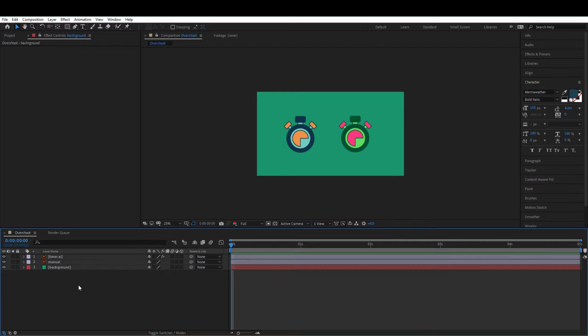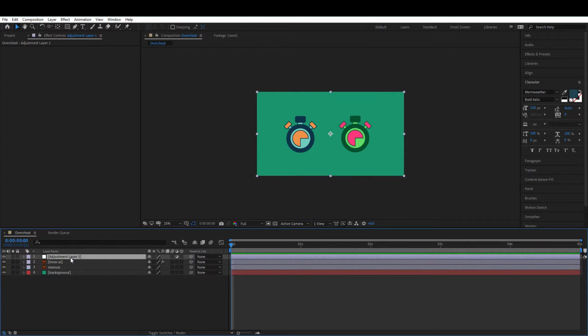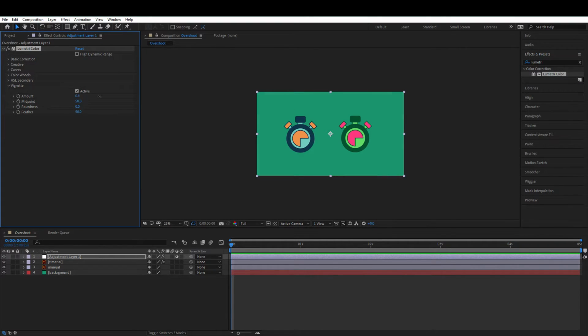So inside our working panel again, without any selection, let's right click, go to new, and then go to adjustment layer, and then inside the adjustment layer, let's add lumetri. So instead of right clicking, let's go here in our effects and presets. Oh, there it is, but let me type again, lumetri. So let's select the lumetri color, drag it inside our adjustment layer, go to the vignette, and let's see what it looks like. So we created a slight dark circling in the area.